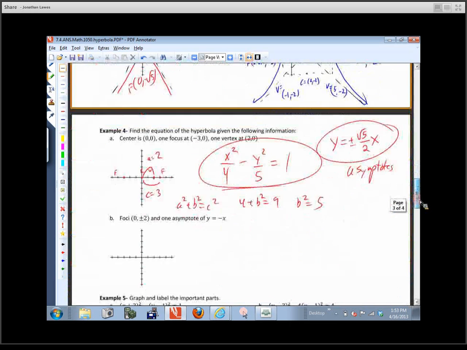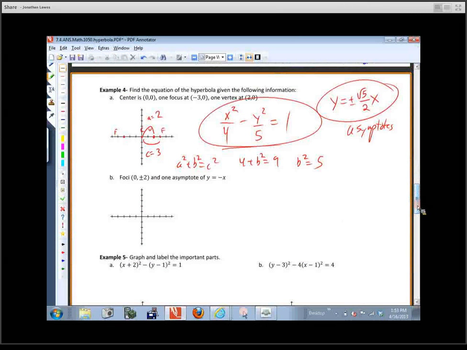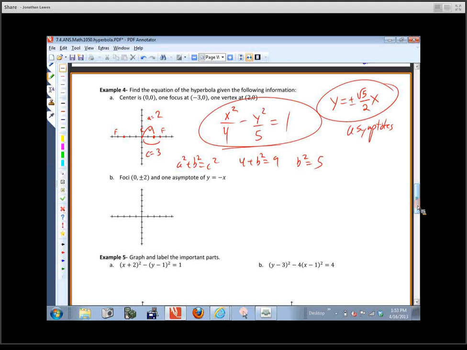Okay. So on the next couple pages, it gave examples of stuff like what you're going to see on the assignment and what you could see on the quiz and on the test. Information about the hyperbola. And you've got to go backwards. Instead of having the equation and you figure out all the important parts, label them, graph it, all that sort of stuff, now we're given information and we have to figure out, my gosh, what would this have looked like? So let's take a good look at this one right here.